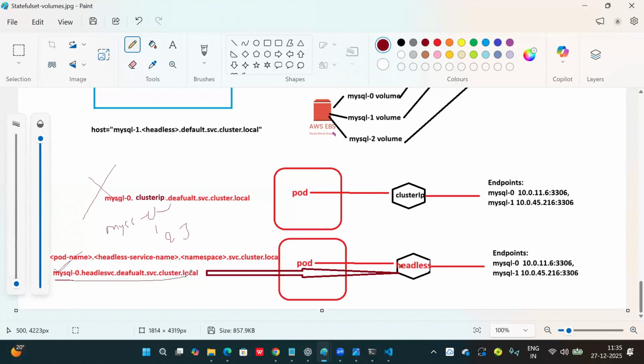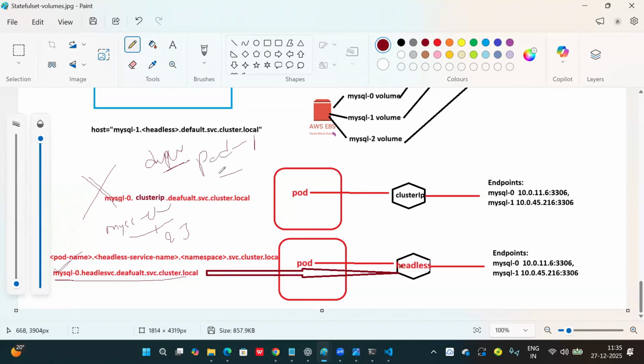Any communication break between backend and DB? No communication break. The same volume will be fetched, the same data will be there, right? When MySQL 0 is created again, the backend immediately connects to MySQL 0 without any issues. Same for MySQL 1: delete MySQL 1, and only MySQL 1 will be created. Again, no problem. Clear na? Okay. So in this case, if I take deployment.yaml instead of StatefulSet yaml, my pod is only 1.